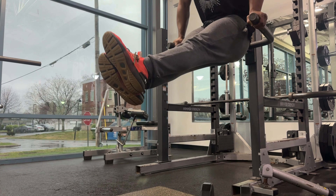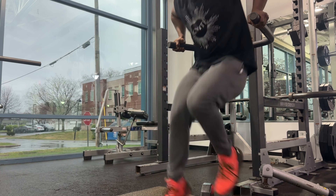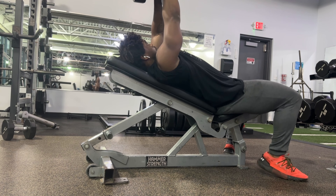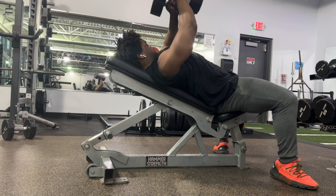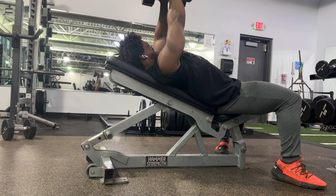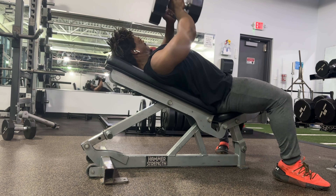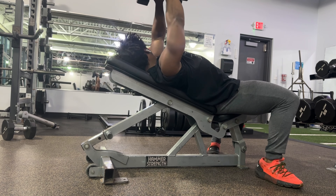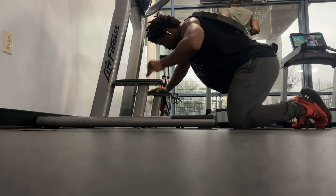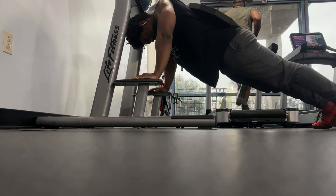Back to my skull crushers — tricep extensions. I'm doing my skull crushing in front of my head, thinking about keeping my elbows up. I would like to see them a little more still in the future. It's important to change the angle of how you do stuff — these slight variations really drive the difference between what you're doing. Taking it nice and slow, trying to feel a squeeze. I attempted to do a couple behind the head because that's a really good stretch, but my elbows were bending very awkwardly today.